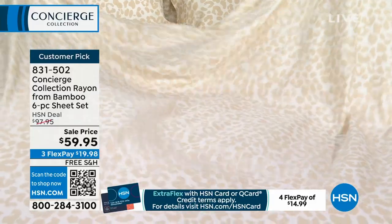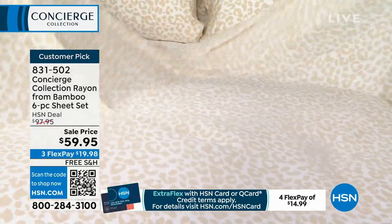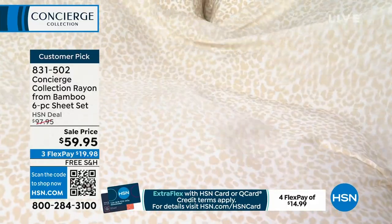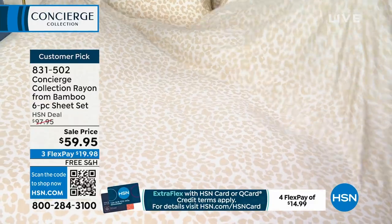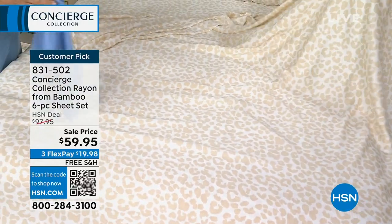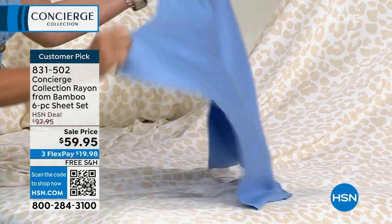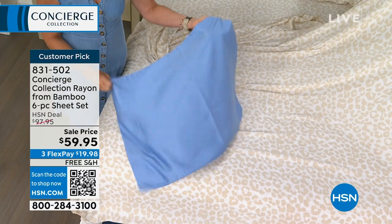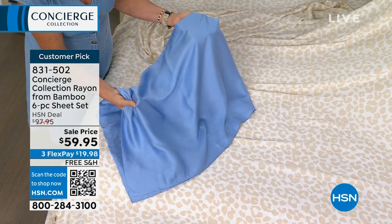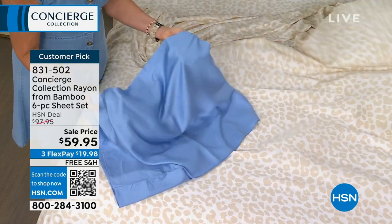And I love cotton. But if you have sensitivities, or like cotton after it's broken in, you have to try this bamboo because it has a slickness to it, but it's not shiny. I'm going to open up the blue because I think you can really see on the solid color, it just has that beautiful movement. What I notice when I sleep with these is that because it's so light, airy and breathable, it's naturally moisture wicking. I find I don't sleep as hot.